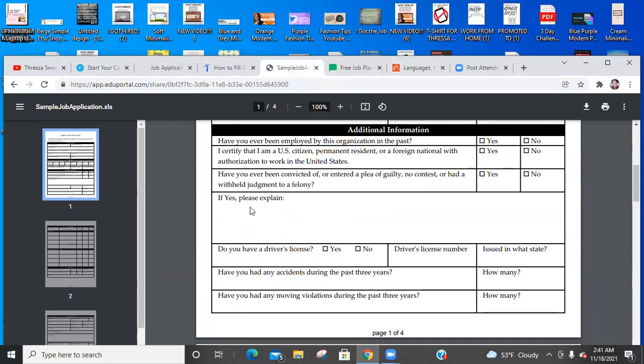A lot of people say, well, I'm just going to say no because I don't want people to know I really need this job. Being honest can help you get this job, but if you lie, a lot of times companies may not check immediately. You could be on a job for 2 months and then they find out and call you to the office and say, look, we're going to have to let you go because you lied on your application. This question here, we asked you if you were convicted or entered a plea of guilty, and you said no. And when we dug deeper into your background, we found out that you did have something, you entered a plea of guilty.